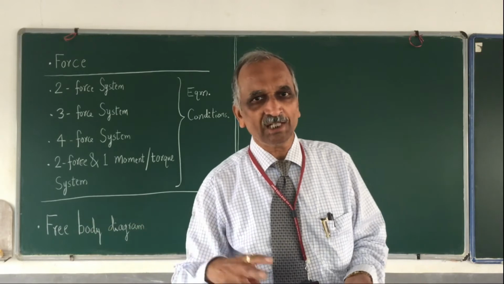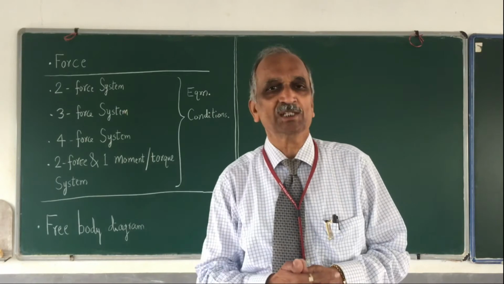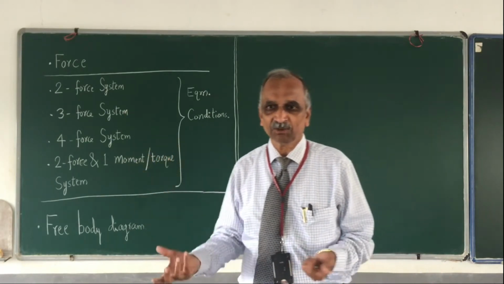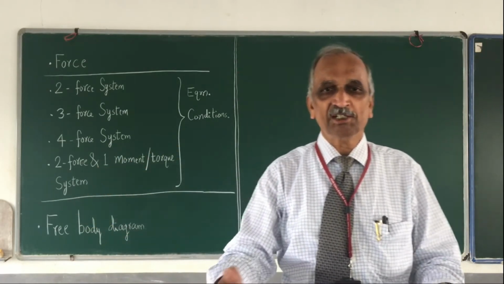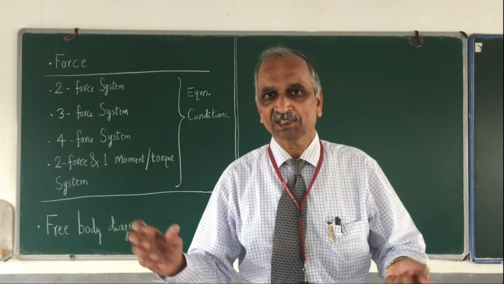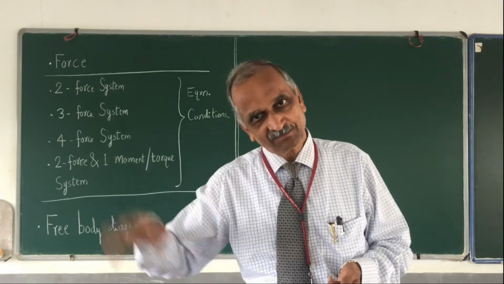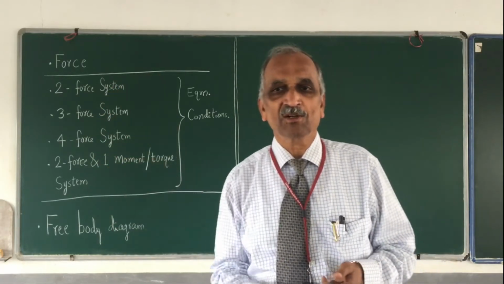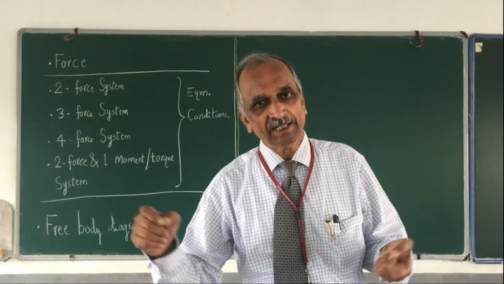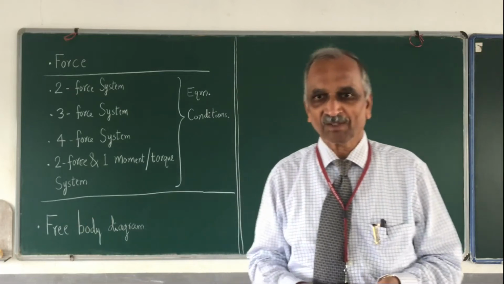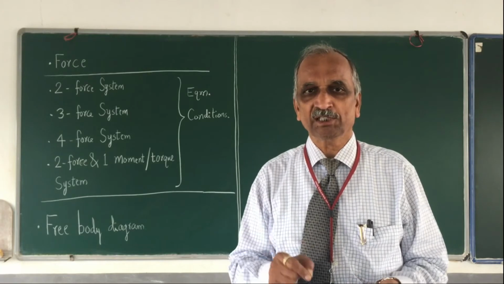To describe force, I require a couple of things. As we know, force is a vector, so to describe it we need magnitude. Usually it is 10 kilonewton, 5 kilonewton, 100 newton, something like this. Newton is the unit of force. Since it is a vector quantity, we also require direction. Any vector quantity is represented by drawing a line. Suppose I have a 100 kilonewton force horizontally.